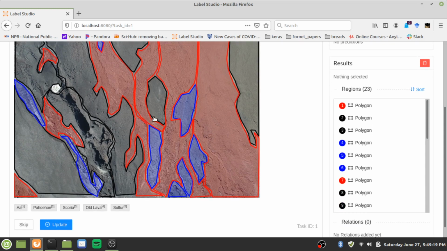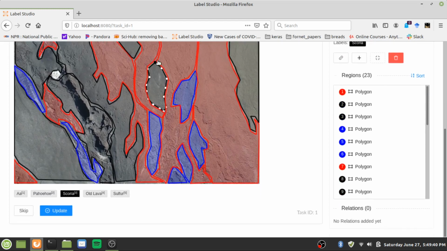So let's say we look at this polygon here in black, which is labeled scoria, because scoria has a color of black based on our configuration file. But let's say that we're experts, we are Foo in this case, and we know that this actually isn't scoria. Maybe this is actually Pahoehoe. So we can click on it and highlight it and come down here and just relabel it as Pahoehoe. Or for instance, maybe we want to refine the detail of this label designation of AA.